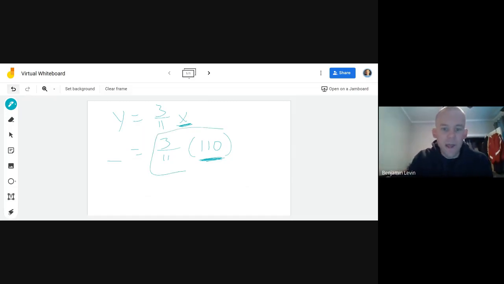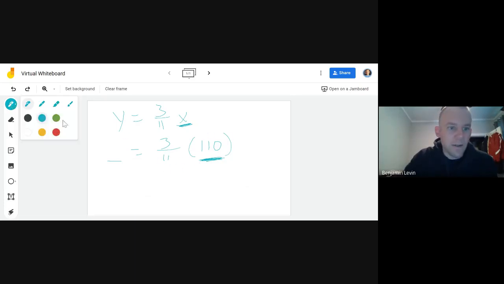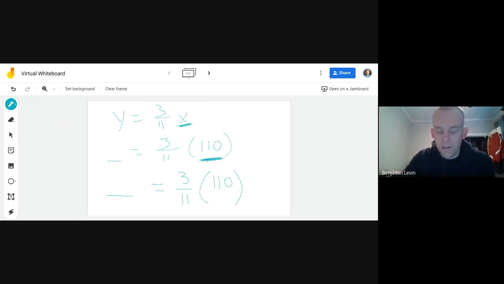Now all I need to do is do this math. I can really do this in my head. If I could punch this into a calculator, I could, but I see something right away here that's going to make this problem really easy for me. Does anybody notice? Let me rewrite this. We have blank equals 3 over 11 times 110. I'll write it so that it's easier to look at. Does anyone notice anything between these two numbers?